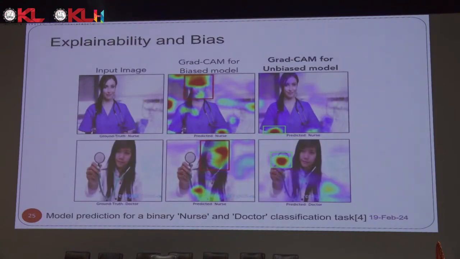And I have 5 minutes, so I will talk about explainability and bias. We spoke a lot about explainability and bias. We have used some techniques to identify it quickly. If you see, there is a model which detects doctors and nurses. The biased model is looking at just faces and trying to predict whether it is a doctor or nurse, because it generated bias saying that all males are doctors and all females are nurses, while actually it should have looked at the stethoscope and the coat.